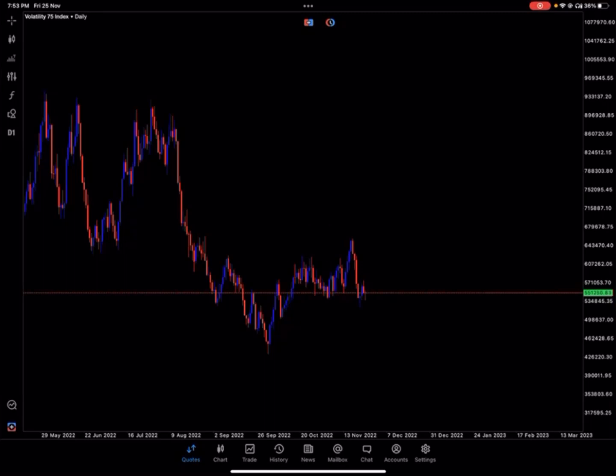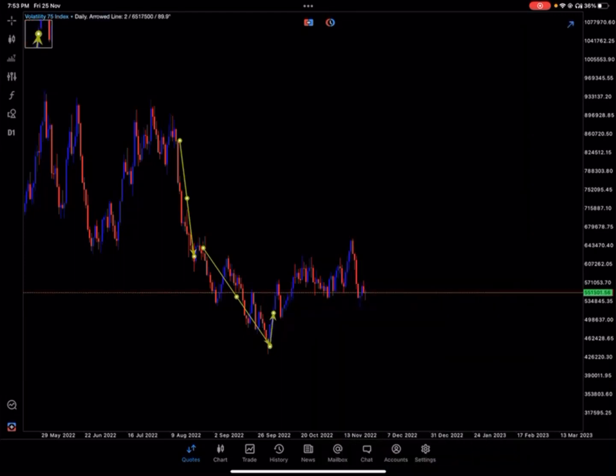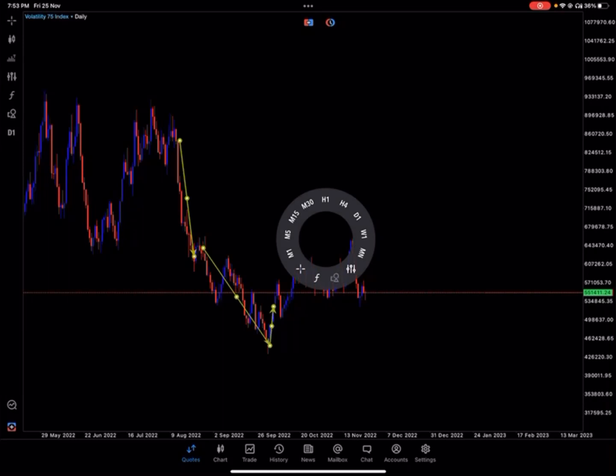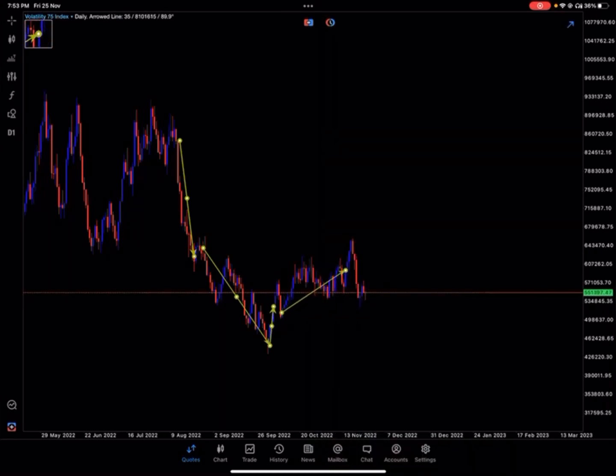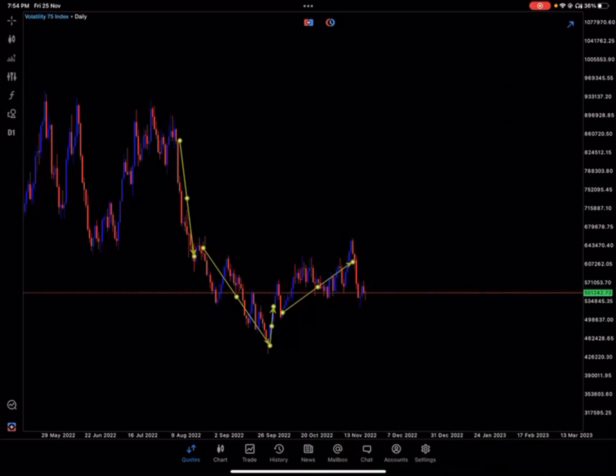Alright, so let's see what we had here. This is what we had. We had an impulse like this to the downside. Then we had a correction over here. So we had another impulse. Now another correction formed around there, and the correction that formed there told us what we would have done. You already know that with this kind of correction we had here, the market will go down. This is me on the daily time frame, and I can see it already.